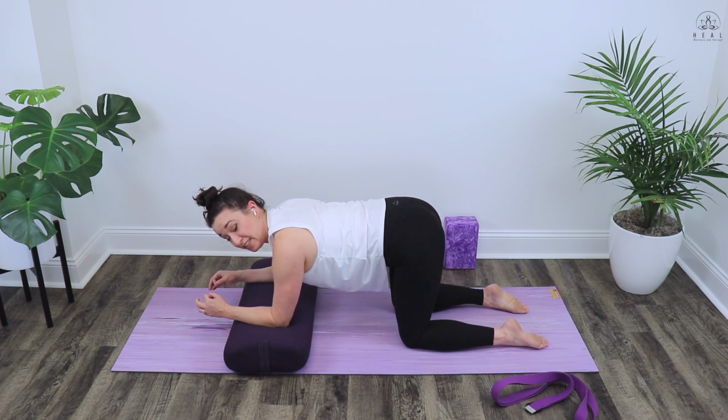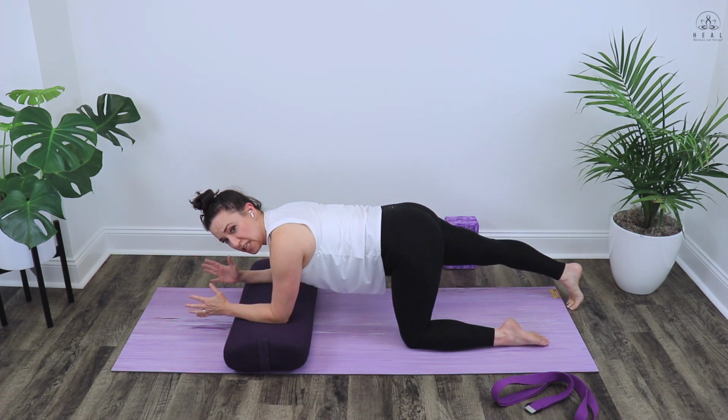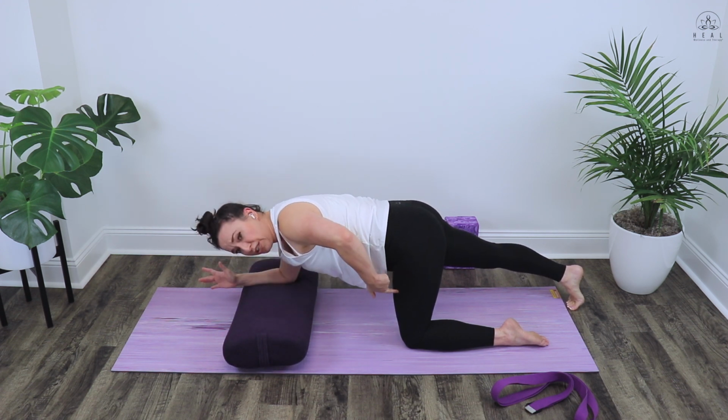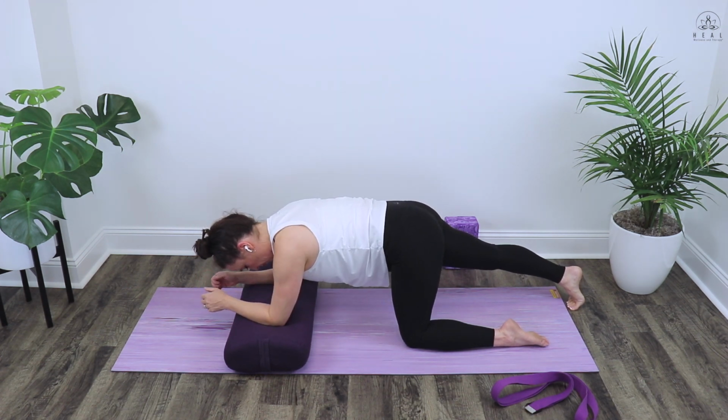Take a nice deep inhale here. Then as you exhale, tighten and brace through your abdominals. Now, with your right leg, just simply slide the right leg back straight so that the knee is straight. Once you've done that, take your eyes and look back at your left leg and make sure that it is still perpendicular with the floor.